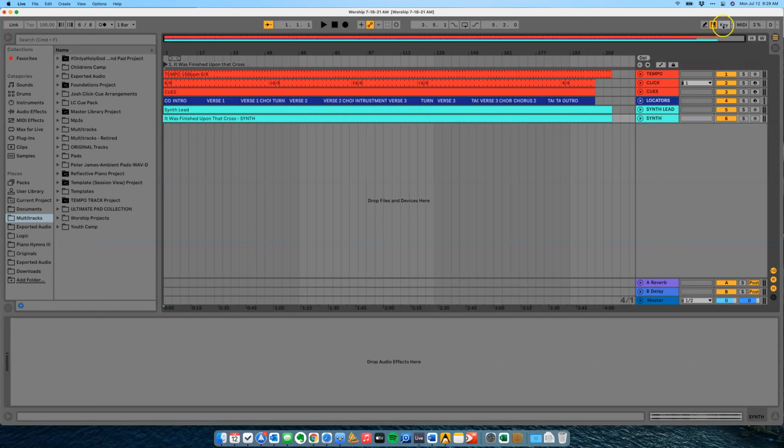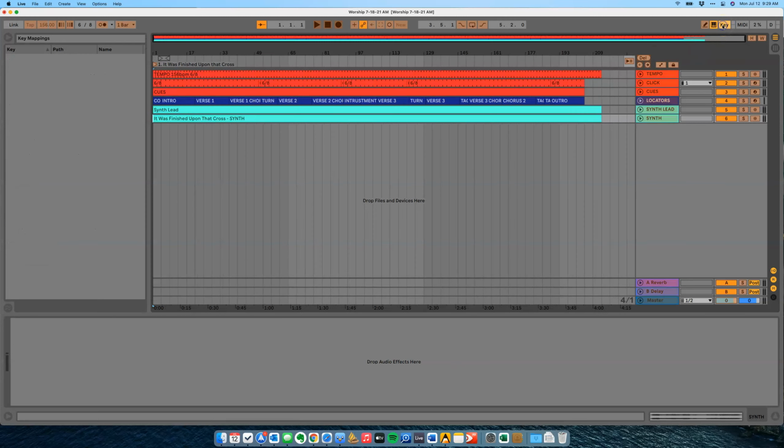So you go here at the top right, press key, and it's going to assign it to this number 1 over there. So I'm pressing key, and what it does, it'll highlight in orange all these areas where you can assign keystrokes, and one of them is of course a locator. So I'll click on it, and then touch number 1 on my keyboard, and then you can see it adds a keypad.